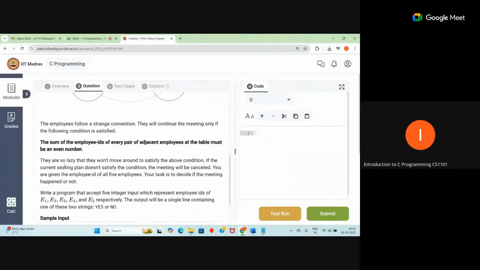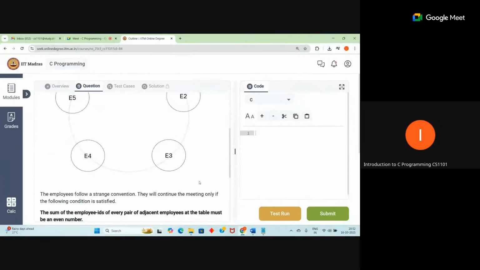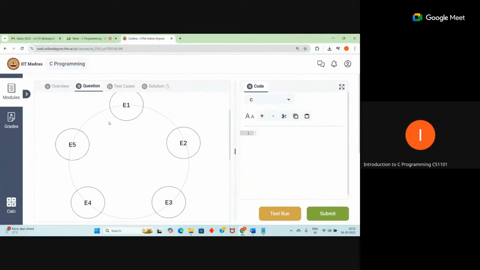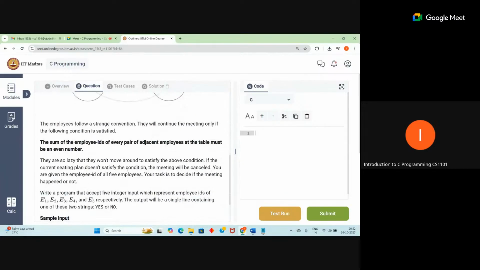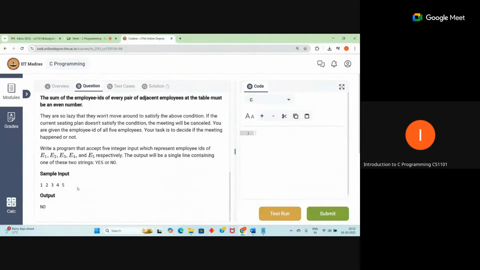They are so lazy that they won't move around to satisfy the above condition. They will be fixed in these positions. If the current sitting plan doesn't satisfy the condition, the meeting will be cancelled. You are given the employee IDs of all the 5 employees. Your task is to decide whether the meeting happens or not.